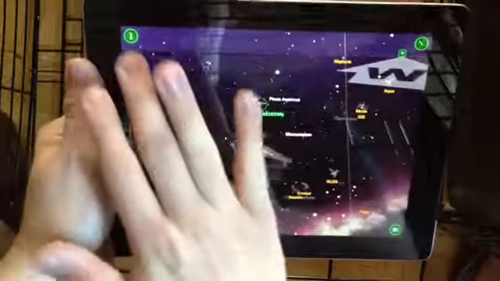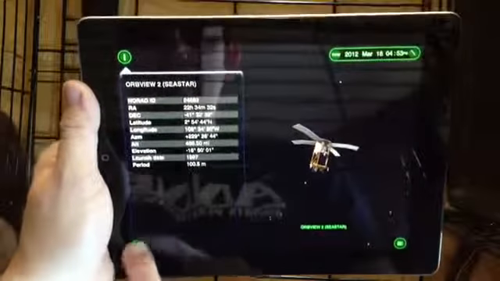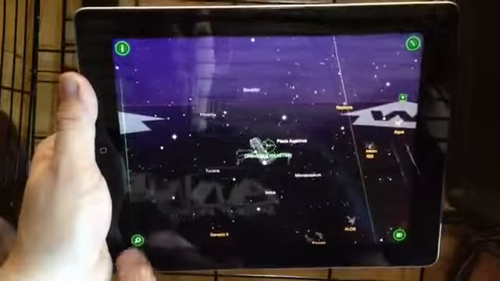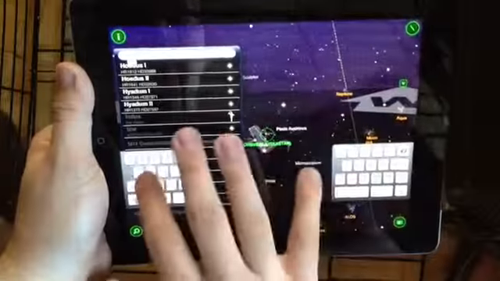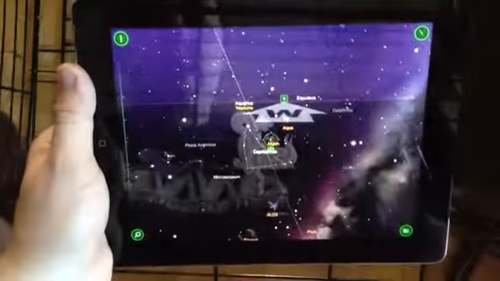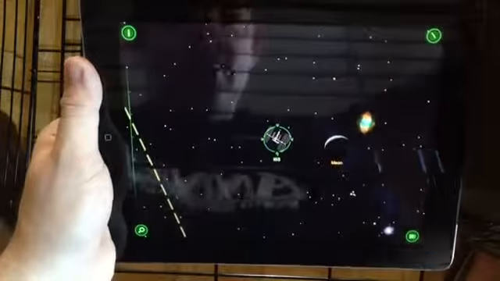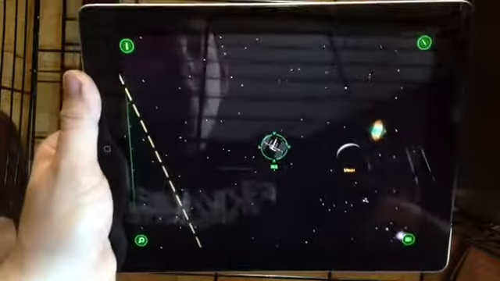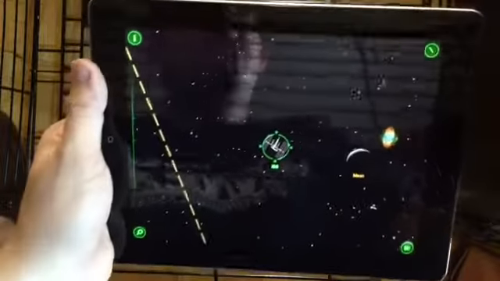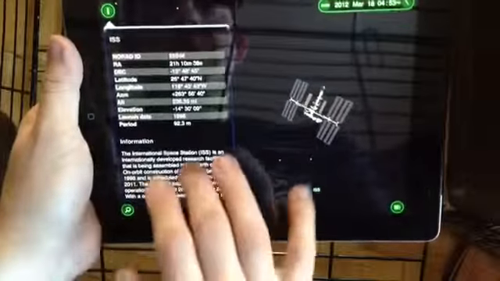So here's a satellite. I'm going to go ahead and just click on that. And then you can actually see a picture of that satellite. If I click on the bottom left here, let's say we want to find the International Space Station. So you could type that, or you could type ISS for short. And so you see, it's actually found it here, and gives you a cool animation of how it's moving. It's pretty slow, but you can see when this is going to be over you just by holding this up to the sky at nighttime. A very cool feature there. And you could see some information about it if you want.